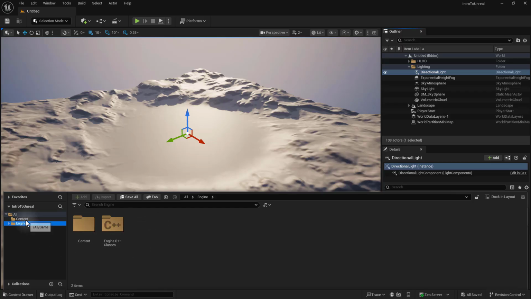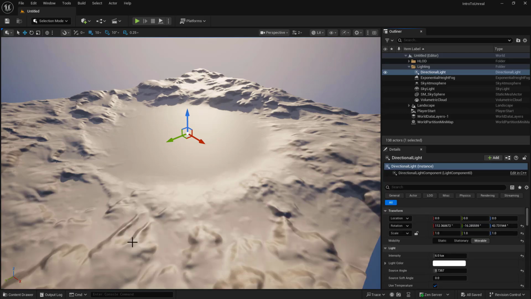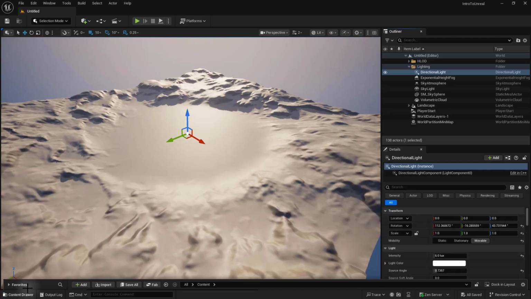Now, this content drawer is where we are going to store all of the different assets for our game. And an asset is essentially going to be things such as textures, 3D models, sound effects, anything that you want in your game is going to be stored in the content drawer. And likewise, this is essentially just showing us the files and folders that are already on our computer. So, we're going to be working on adding new content to the folder in future lessons, but for now, just note you can go Control Space to open up the content drawer or click on it down here at the bottom left.